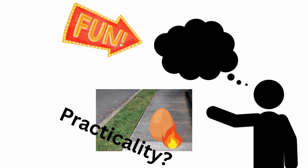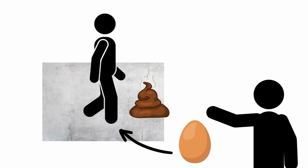Although the concept of cooking an egg on the sidewalk is really fun to imagine, there's something to be said about the sanitary value of this. As fun as the thought is, the practicality of cooking an egg on the raw sidewalk is not a good idea. For one thing, people have definitely walked there at least once, and I don't know about you, but I don't want what other people have on their feet in my egg. That isn't even to mention how many dumps an animal might have taken there in the past.